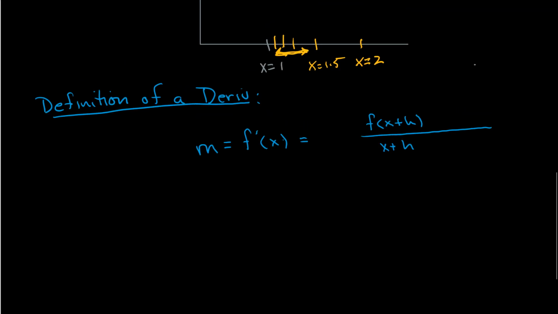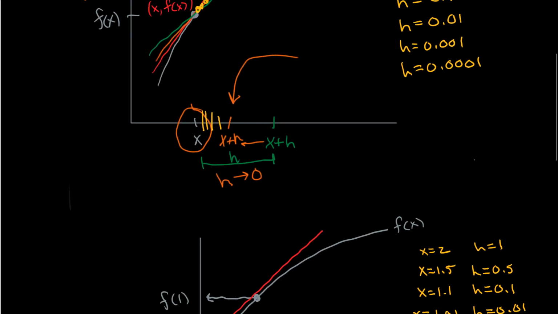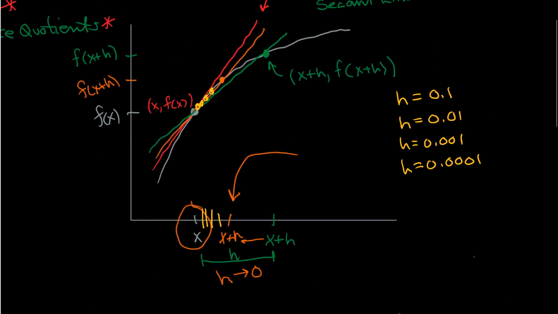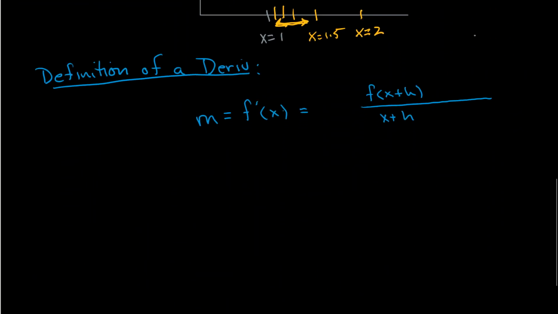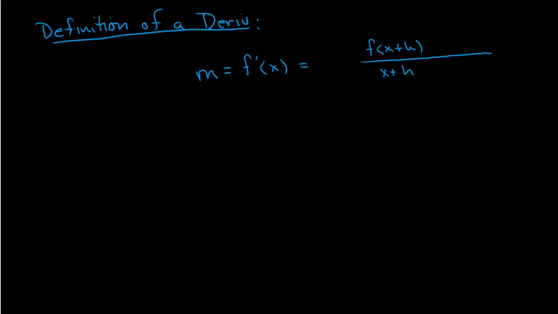Okay, so this comes from, let's move up here, the second point, the point in green. Okay, it's our second point. It's somewhat removed from our point of interest, x, f of x. Okay, but there we have that point. Now, as we compute a slope, we're going to subtract our point of interest. Well, the y value there is f of x, and the x value there is x. Okay, so there's the difference quotient thrown in. It's basically just a slope, no big surprise there.